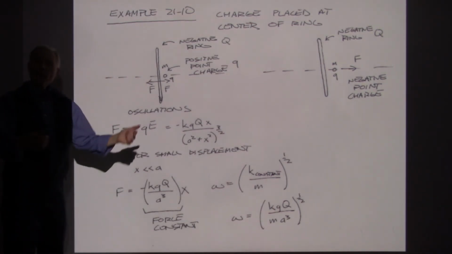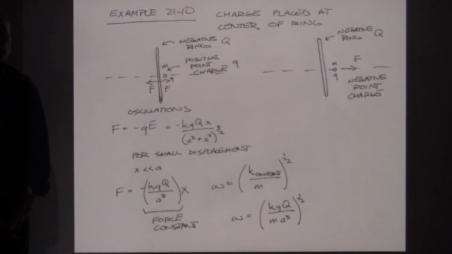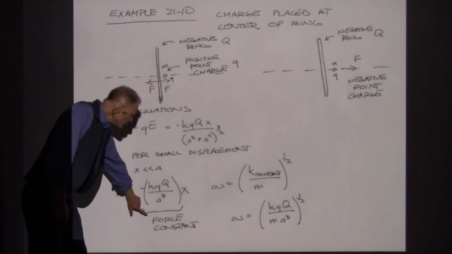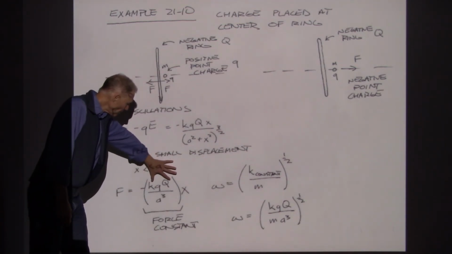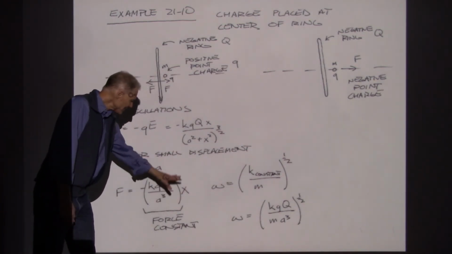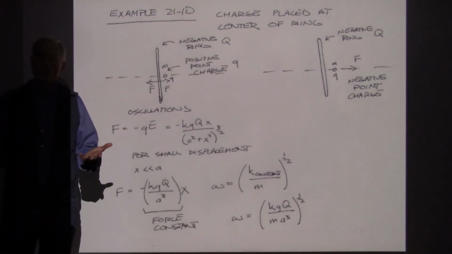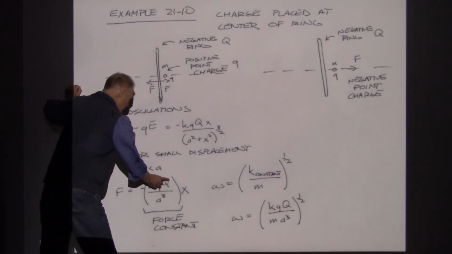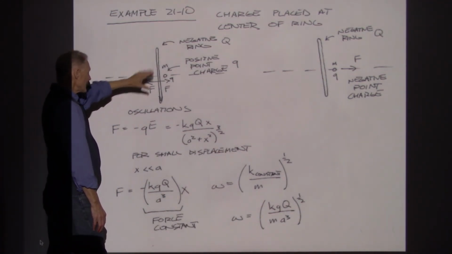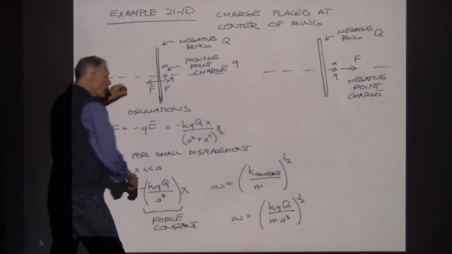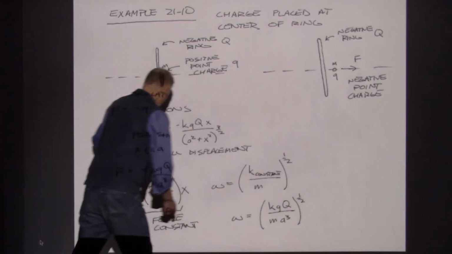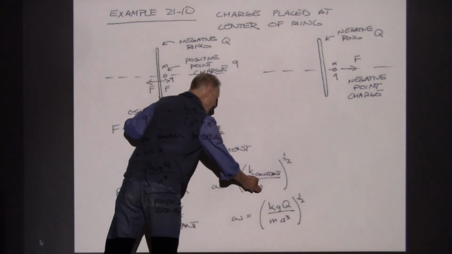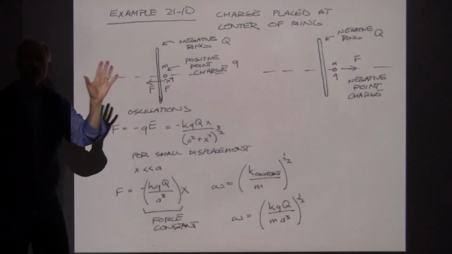And it says that the force, for small values of x, this will be a very good approximation. And this takes us all the way back, if you guys remember, to chapter, what was it, with oscillations? I want to say it's chapter 14, maybe. Chapter 14, yes. Where we showed that if there's a restoring force, see there's a minus sign here, with a bunch of constants times x, the stuff inside the parentheses becomes what we call a force constant. So the little k, which is actually the electric force constant, times the product of the charges divided by a to the third, that's the radius of the ring, all becomes a force constant. So the force constant is given by this expression. That gets divided through by the mass and square rooted in order to calculate a frequency of oscillation.